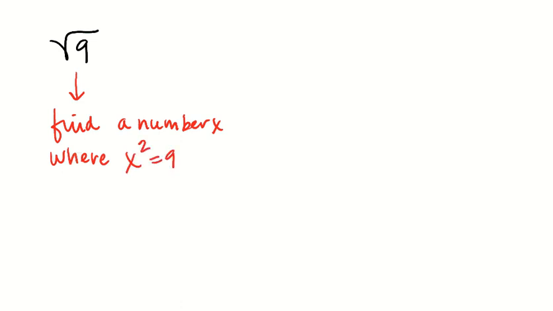Okay, so we're going to start with the square root of 9, which is kind of saying, find me a number where if I square it, I'll get 9. That's what it means to be the square root. Okay, so a number x where x squared equals 9, well, that's 3. Now, when we see the square root already written on the page like it was on your sheet of examples, that means the positive square root. It's not one or the other. It is the positive square root of 9, which is 3. So we're looking for a positive number x where x squared equals 9.